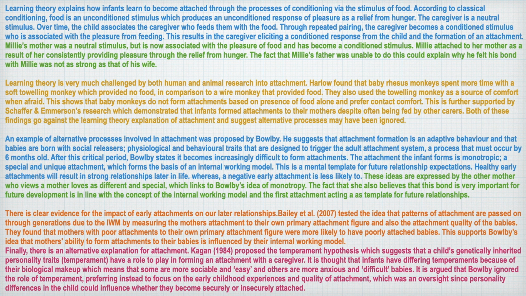You've got the application bits in green. They're linked on directly to the outline points. And then my final 2 evaluation points are both points for Bowlby. I've got 1 strength and 1 limitation, so you get the discussion element going on. And then you've also got that alternative explanation evaluation point, which again makes for a really nice discussion point.